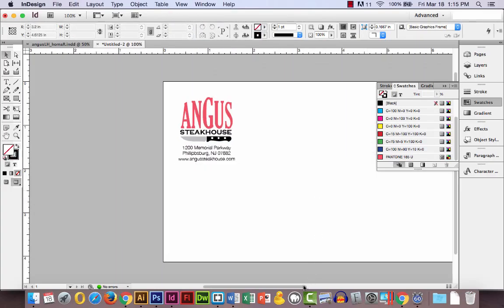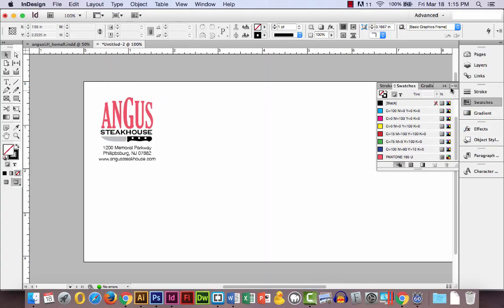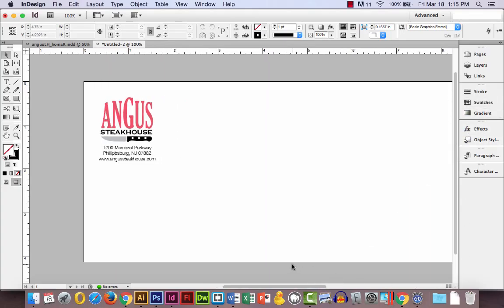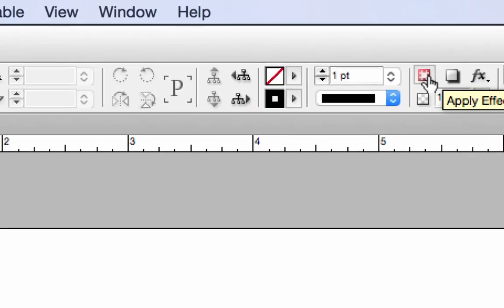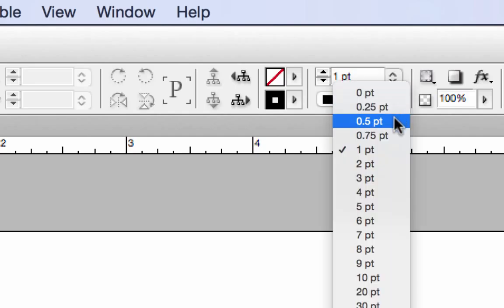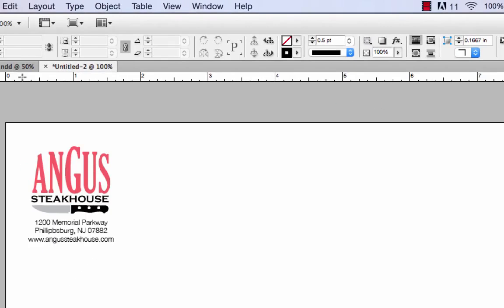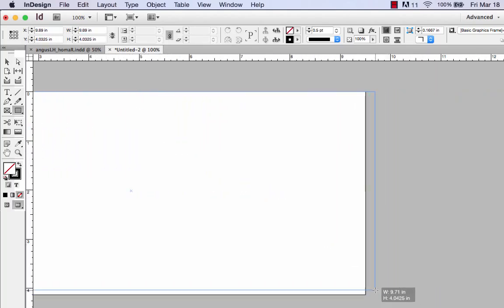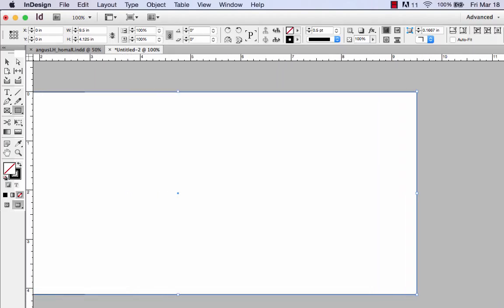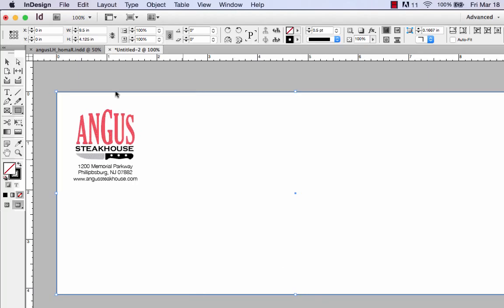Now, if you want to print this out, and when we do this in the classroom, what we typically do, so you could print it out to see what it looks like, and we do this with business cards too, is to just make a box, and I usually make sure it's like a 0.5. Usually one point is too much, so I make it like 0.5, and I just draw a box around the entire outside of the page, not at the margins or anything, but the outside of the page, so that if you print it out, you could print it out centered on your document, and it'll have an outline. Otherwise, this will just be floating on a piece of paper.